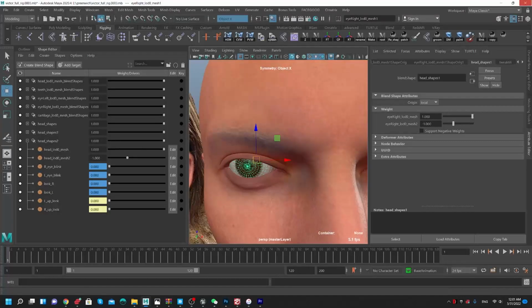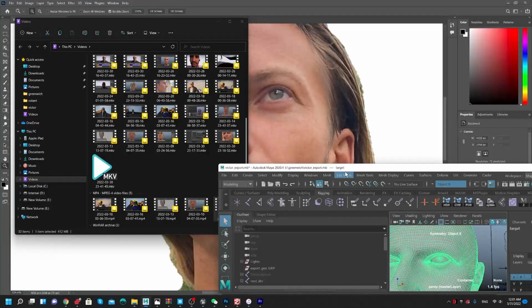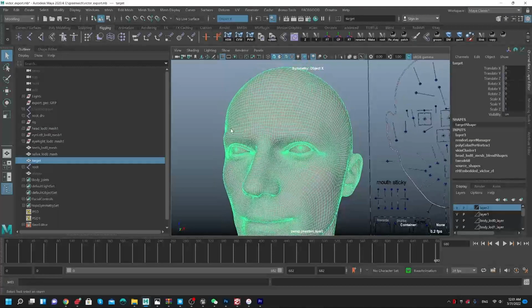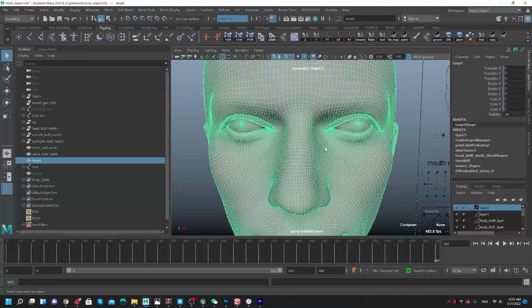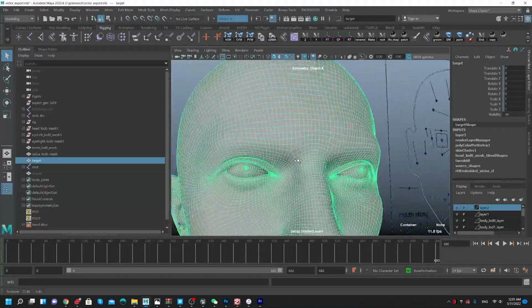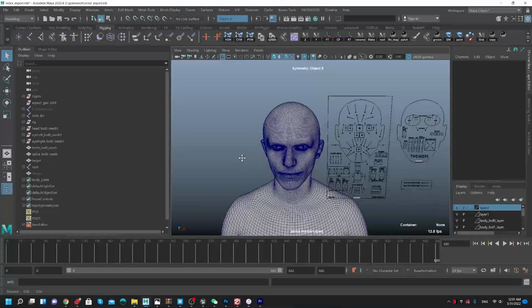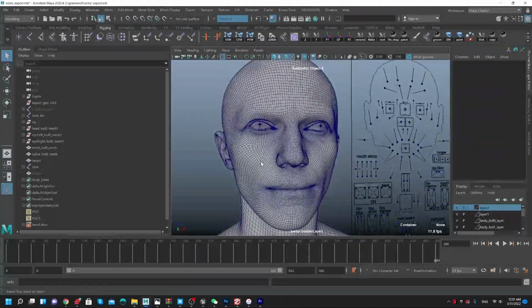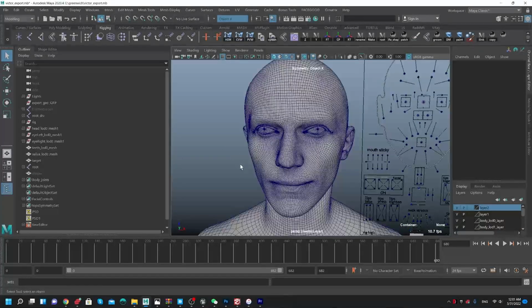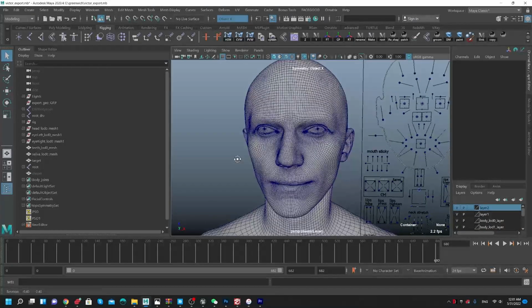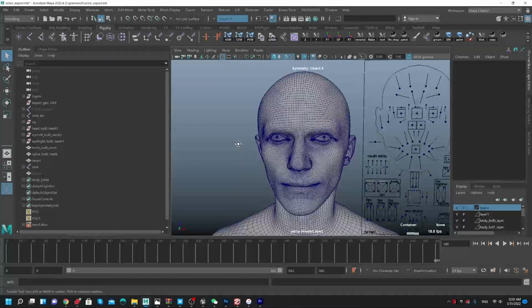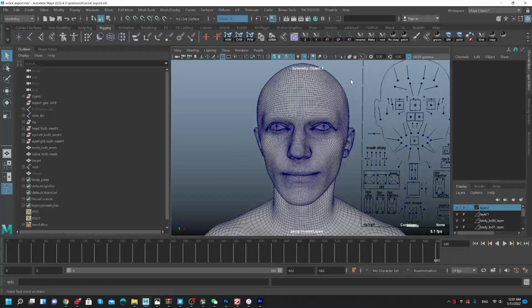Anyway, with this script, I can have any eye, any size, any form, and I don't need to stick to the Unreal metahuman eyes. I'm going to run the script very quickly to show you what it is doing.